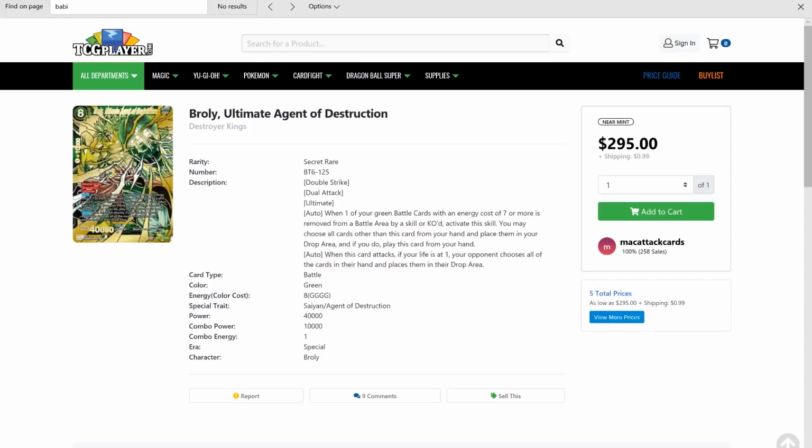So what is next? Well, today we got another episode of DBS Stock. Today, trade map bait prices, and today we're going to be looking at some of the top decks and what it costs to play them. Just the main pieces of the deck.